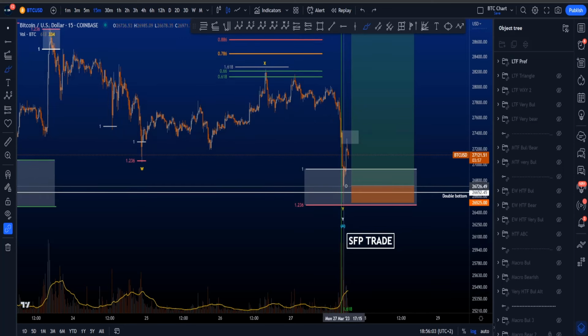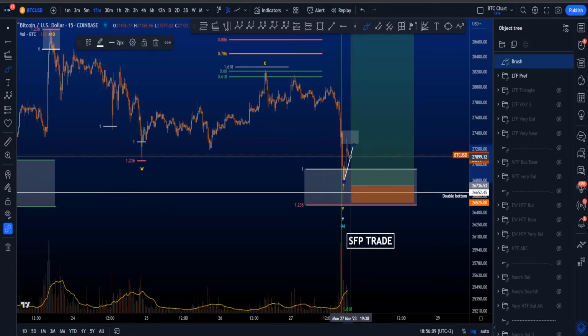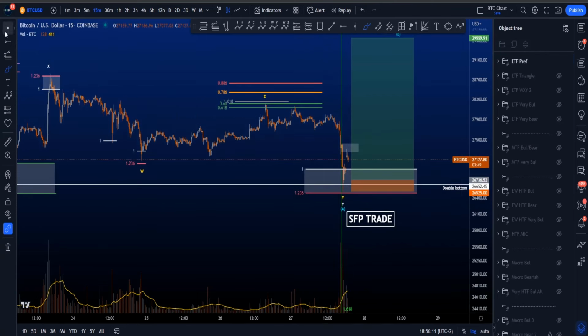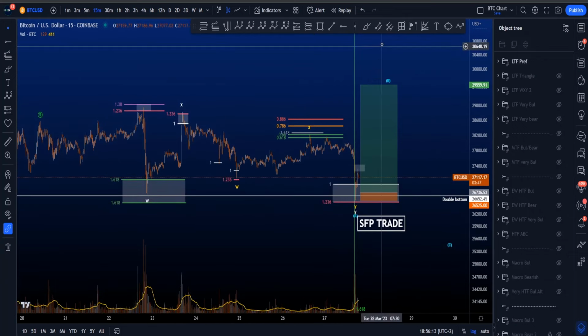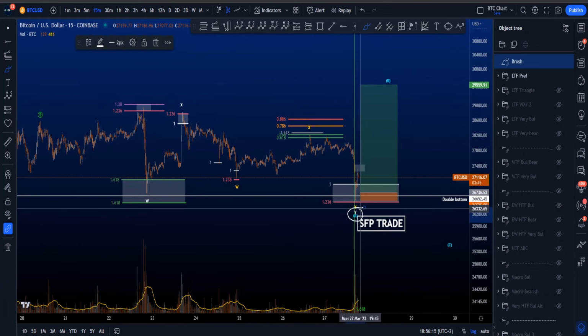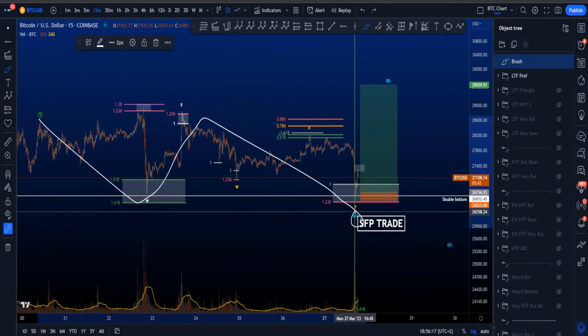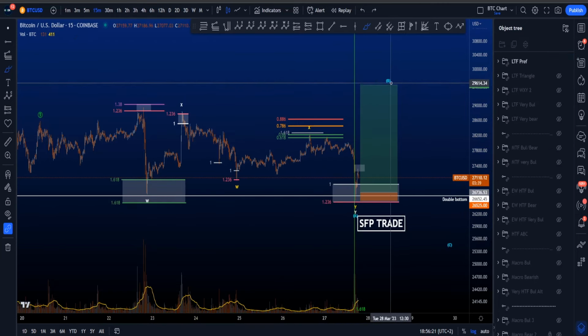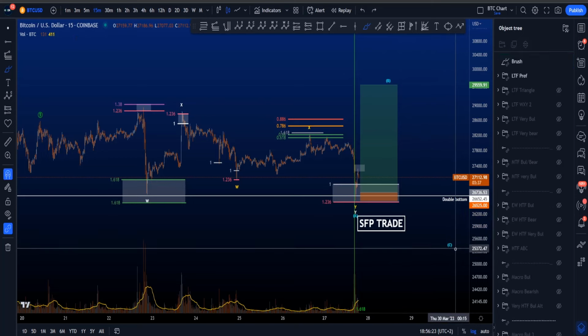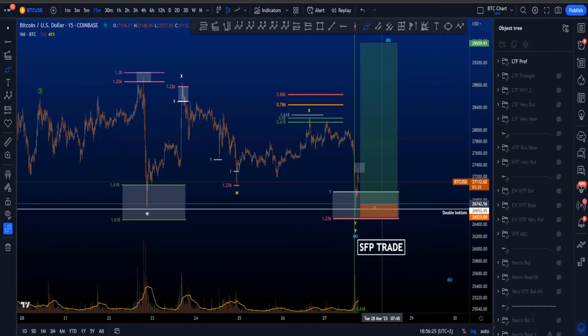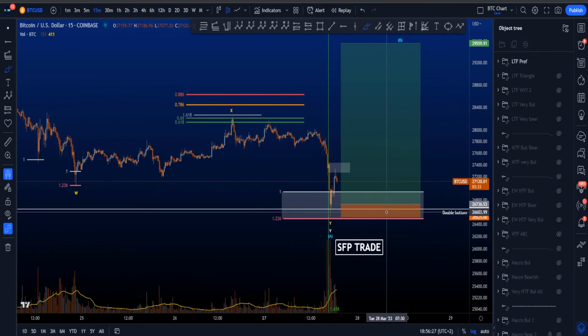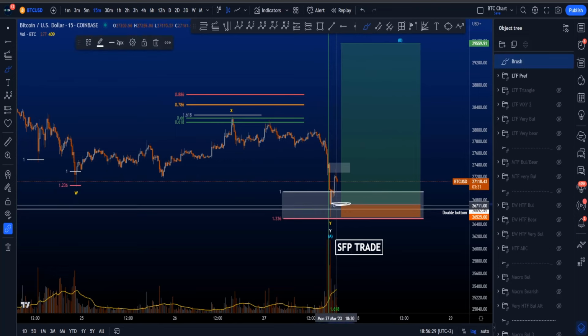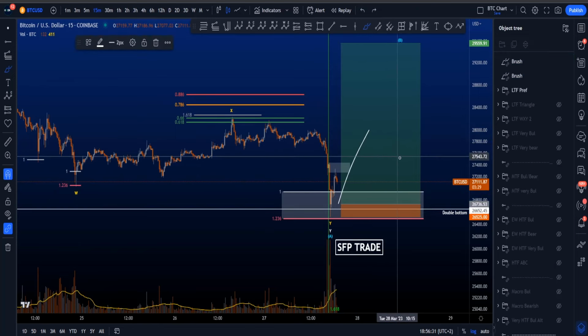And then with this trade, if the entry was over here, as this was a swing failure pattern trade, probably the stop loss should be at break even by now, as price is moving to the upside, for then potentially a bigger move to the upside, because this could have been the low of an A wave and then a 3-wave A in blue, followed by a 3-wave B. Looking again for that expanded flat before then a move to the downside in a wave C. So in this scenario with a swing failure pattern trade, it's always going to be at least a break even, if not a profitable trade.